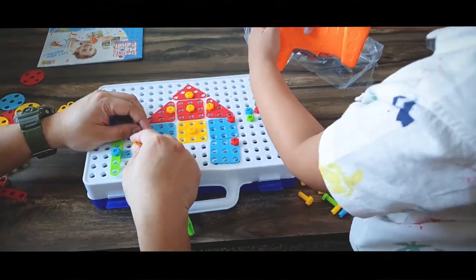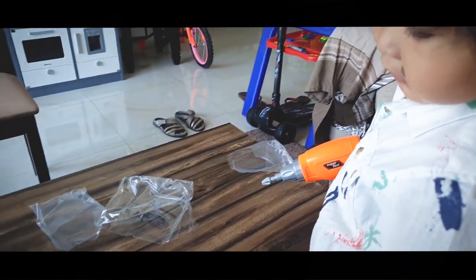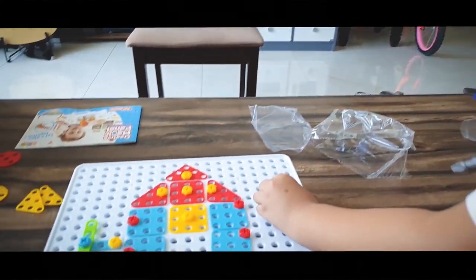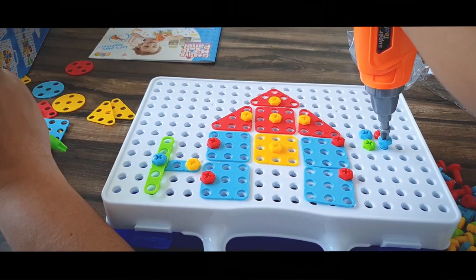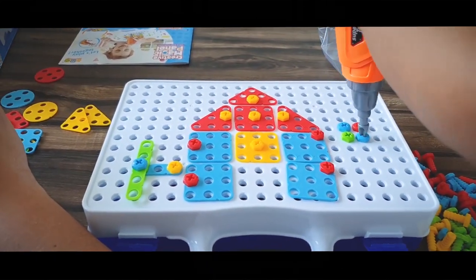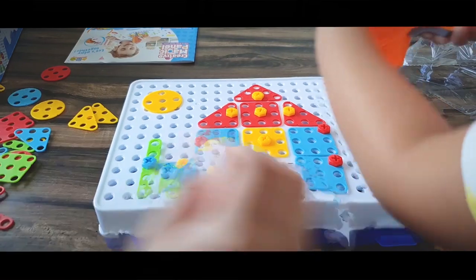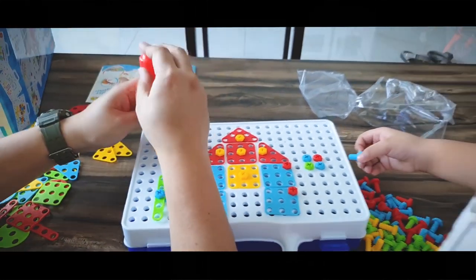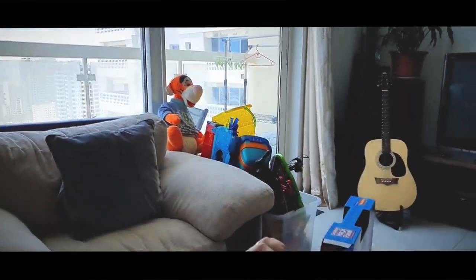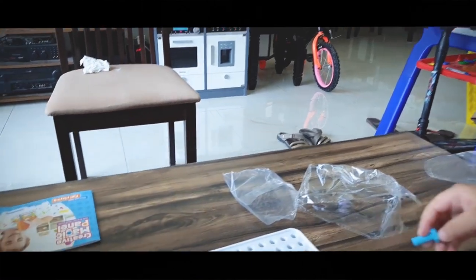Aiden, what's that? A fence? A tree. What are you making? Mommy's face? Oh no. What color? Wow, is that my face now? Okay now. It's over. Here, we'll make a sun. This is the sun. Wow. Oh my god, the window opens. Like a window. Maybe we can make a roof here. Roof for the terrace.